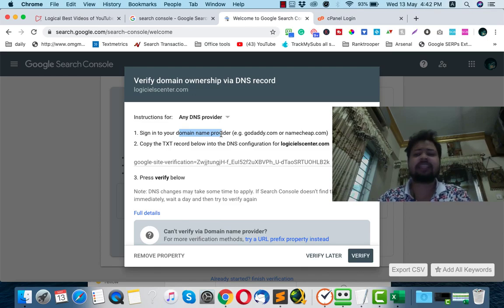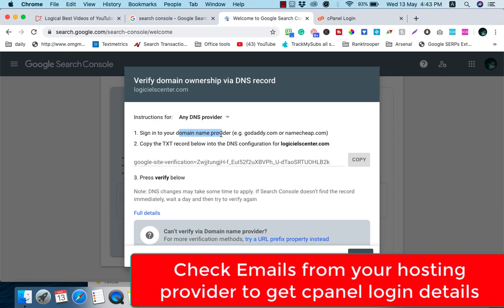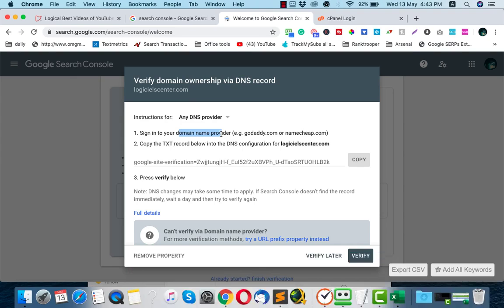There are tons and tons of good hosting providers out there, like there is Bluehost, there is DreamHost, there is HostGator, there is A2 Hosting, tons of good hosting providers. I'm gonna make a separate video on different hosting providers and good and bads about it, so that's for later time. So now, when you bought the hosting, you have been given cPanel login details.